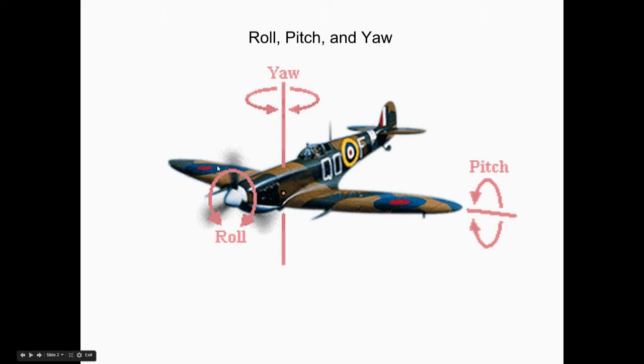So we're going to talk a lot about roll, pitch, and yaw. And this is important. I don't want to stop and explain this every time, but basically, if you're riding in a roller coaster, these are aeronautical terms. Roll is if you tilt the wings back and forth, that's a roll. Pitch is when you point the nose up or down, and that's when your roller coaster is going up and down. That's pitch down, pitch up. And then yaw is where the roller coaster is spinning in a horizontal plane.